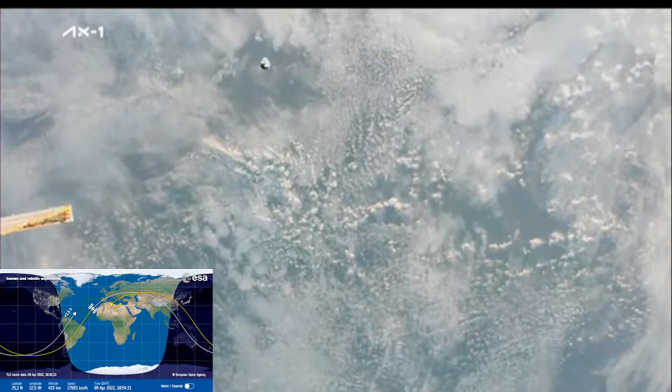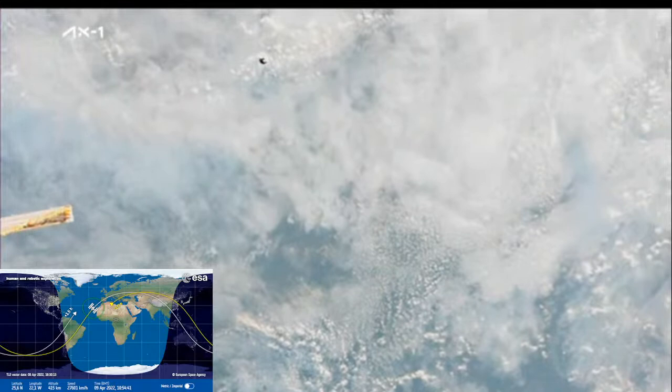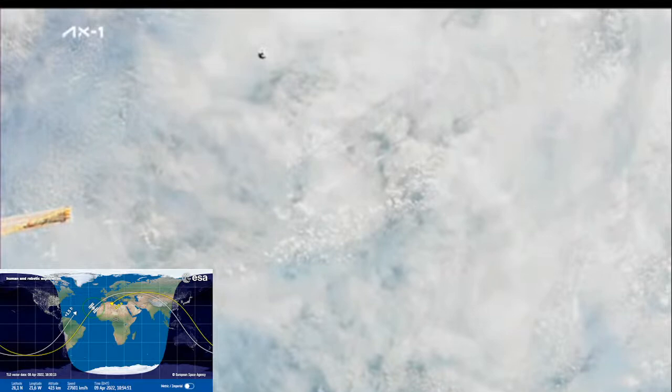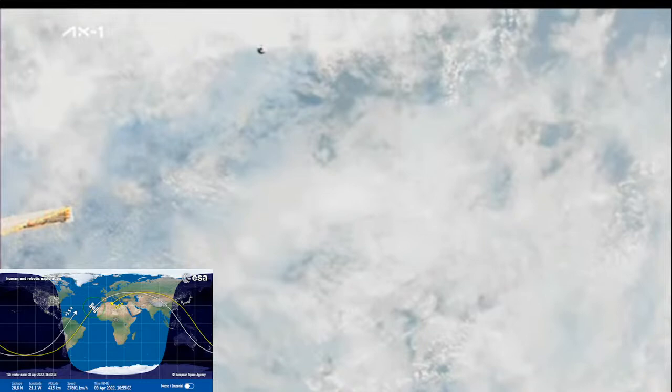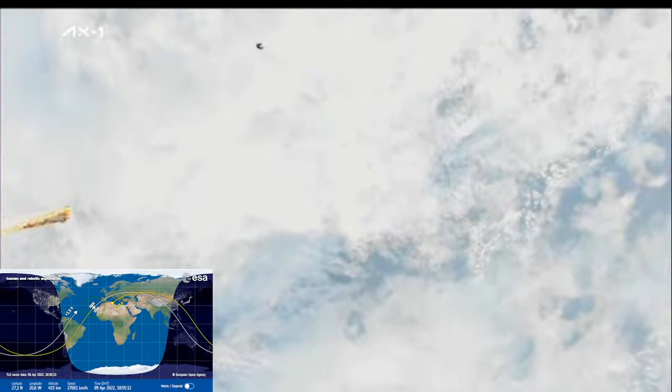Once we get into that final approach, Dragon will slowly fly in, again just using those service section Dracos, until it's just a few meters away, and then we'll hear a call out for what's known as CHOP. That's crew hands-off point. That's essentially giving the crew a heads up not to initiate any manual aborts or try any manual control, because at that point, that close in, everything has to be done automated by the computer itself on board Dragon. So you'll hear CHOP called out just a couple of seconds before we get contact and capture. We were slated to dock just a little over an hour from now, an hour and 7 minutes, but as we continue to move through the burns, we'll adjust that in real time.